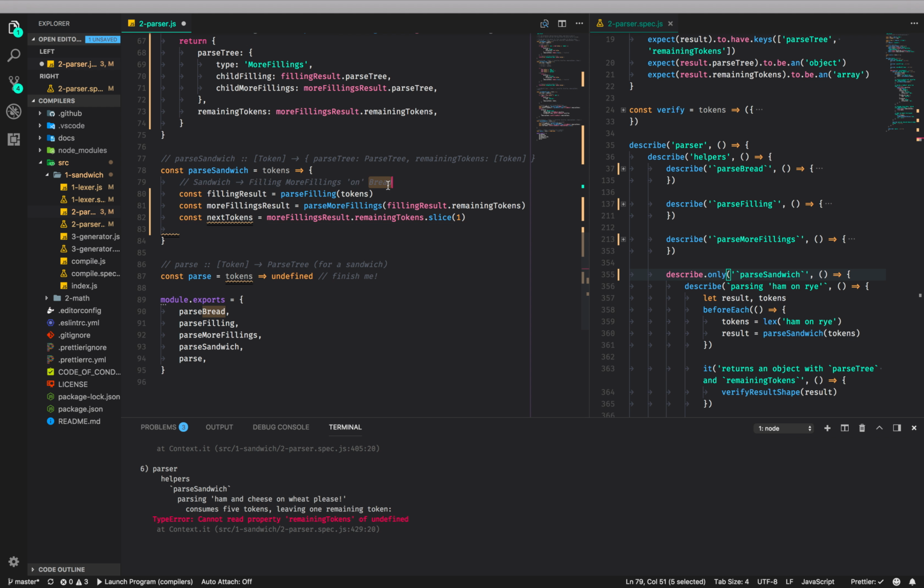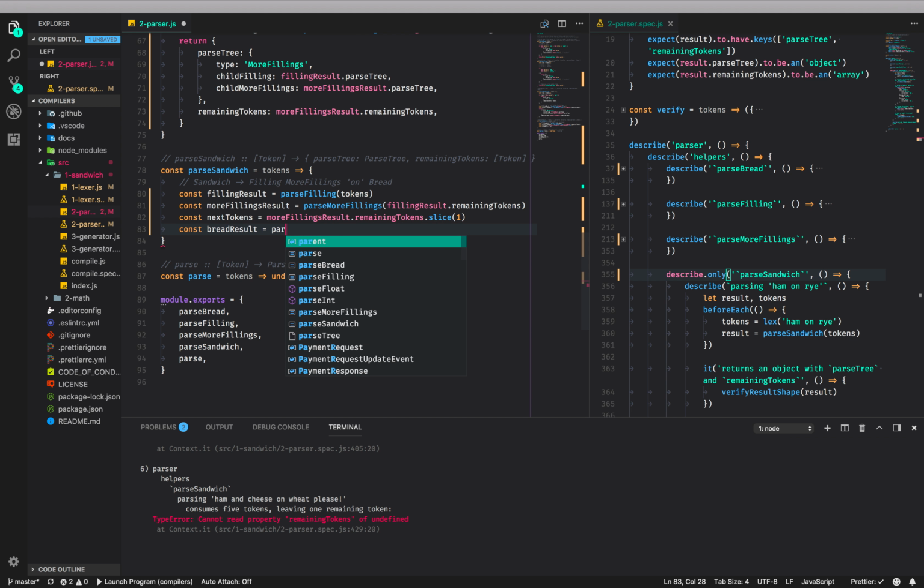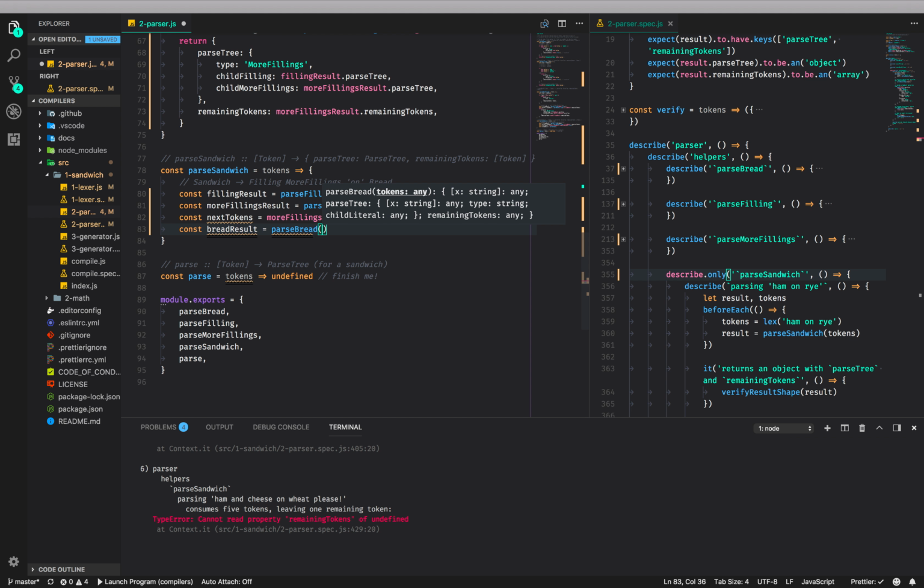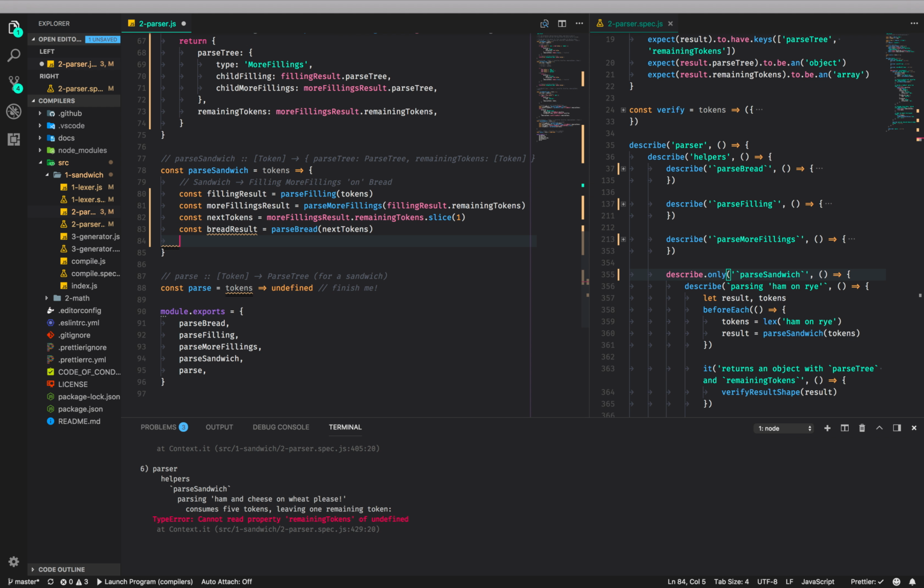And finally, I've got some bread. Well, I've got a function that if I call parse bread and give it a bunch of tokens, it gives me back a tree and whatever tokens I didn't use, which hopefully are empty. And if we were doing semantic analysis, we would have checks like, are the tokens empty? They ought to be empty at this point. We're not going to bother checking.